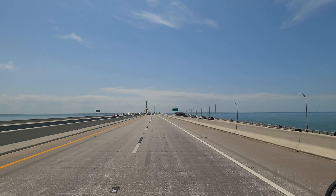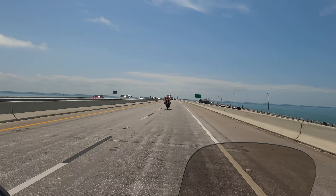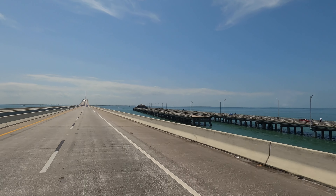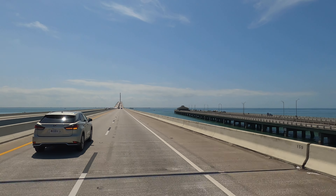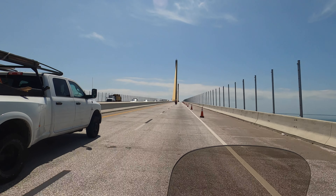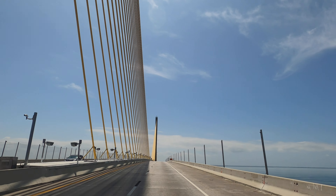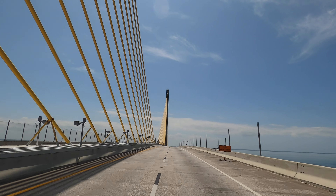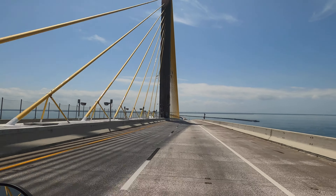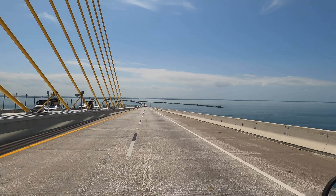The fishing pier is made up of the old highway bridge that was destroyed in 1980 by a maritime accident when a ship hit one of the bridge supports. Tragically, 35 people lost their lives when their vehicles plunged into Tampa Bay. The current Sunshine Skyway Bridge opened to traffic in 1987 and is still in use today. Unfortunately the new bridge has a gruesome history as well, and you can see they're installing netting to prevent jumpers. Despite the heartbreaking history, the bridge provides spectacular views of Tampa Bay and the Gulf of Mexico — and if you're lucky, you might see an ocean-going ship passing underneath or even dolphins out in the bay.